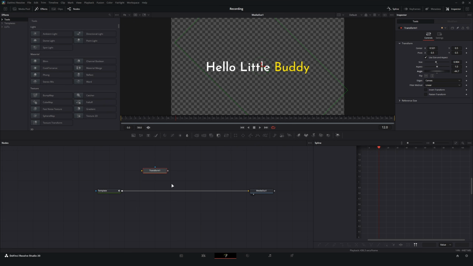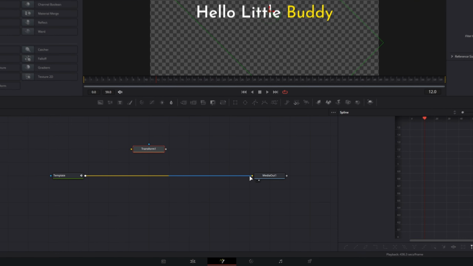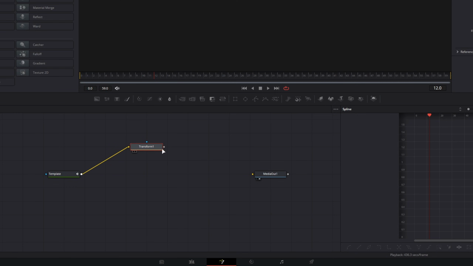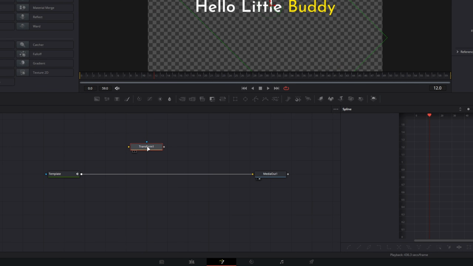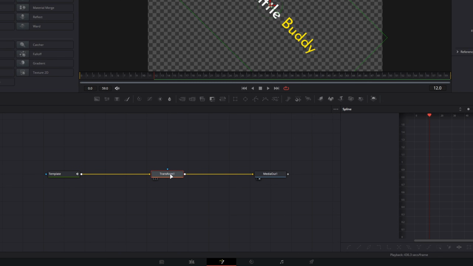Well, if you're not new to Fusion, you know why. But if you are completely brand new, that's because our text isn't in our pipeline here. It's not being fed any information, so it can't change anything. To fix that, we can either unconnect our node here, feed it in here, and then go output here. Or if I were gonna hit Control Z a couple times, I can hold down the Shift key, hover my mouse until it's above the line. You have to make sure the mouse is on the line itself. It can't just be kind of around it, and release. And when I do that, it inserts our node into this pipeline.